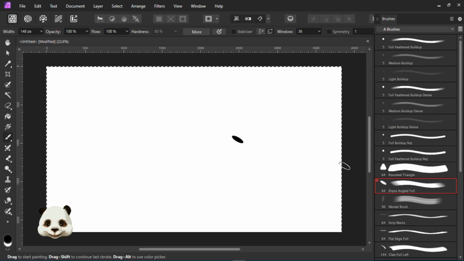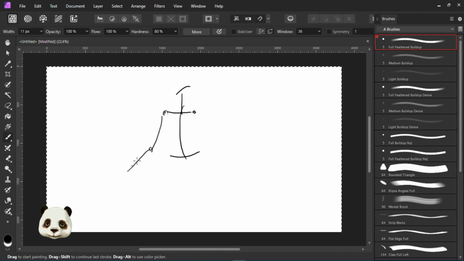Like traditionally, if you would do it with lines, you would have to make a pose. Sorry, not like this. Make a pose. Like so. And then, well, I'm not getting the proportions correct either. So let's say something like so.